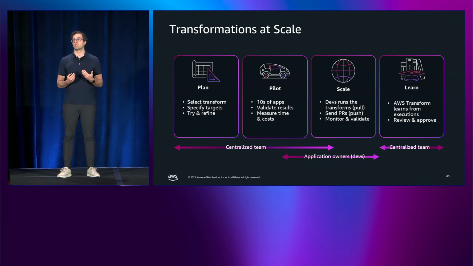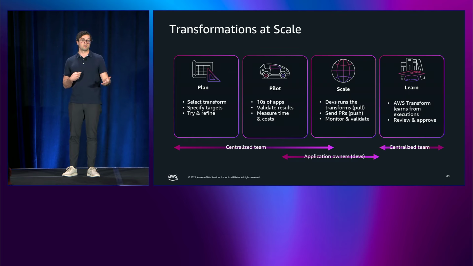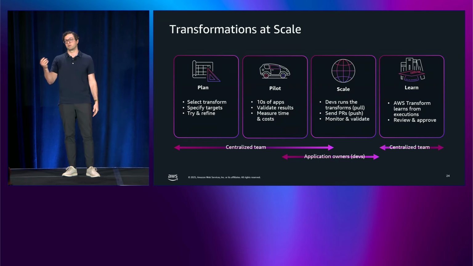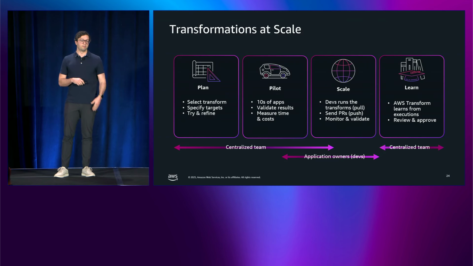And you can also get a really good idea of what it's going to cost here. Elio is going to talk about pricing in a little bit, but it's purely pay-as-you-go, totally usage-based, no subscription stuff at all. And it's based on how much the agent is working. So a more complex transformation, the agent works more, it's going to cost a little more. Through the pilot phase, you'll collect data on that, and you'll be able to budget, okay, to do this campaign, it's going to cost us roughly this much money. And then you can start to scale it out.